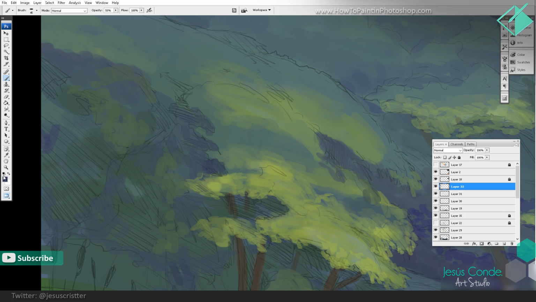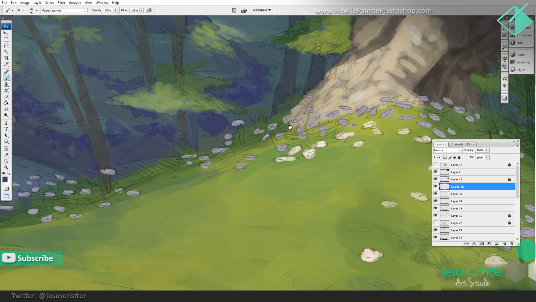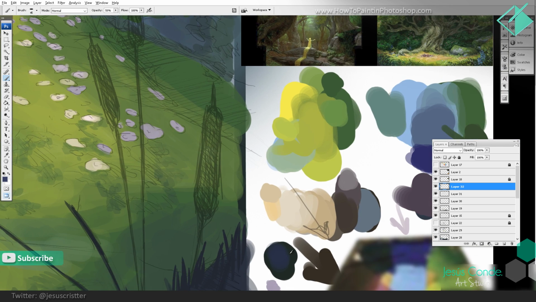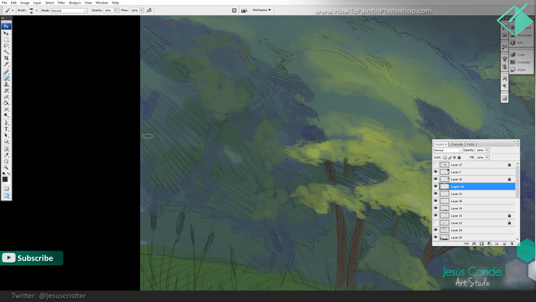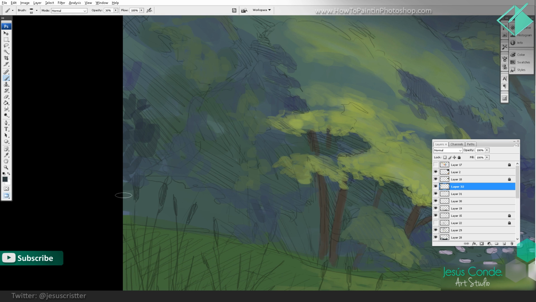Let's use a little bit here. For a second I was going to use the digital color palette, but I resisted. Okay, here I got some darker color. Let's use that.